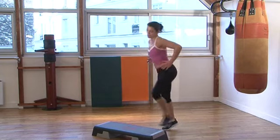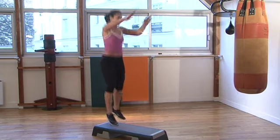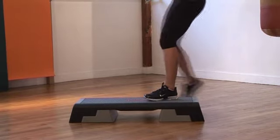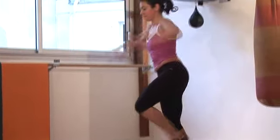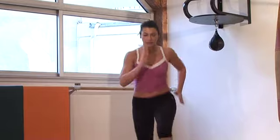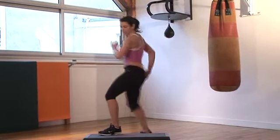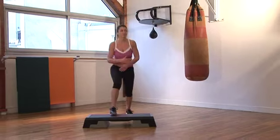V-step turn, forward kick, a crossover, a V-step turn, forward kick, and a crossover. Forwards into a mambo. Knee, heel, knee, mambo, mambo, mambo. Knee, heel, then the knee.